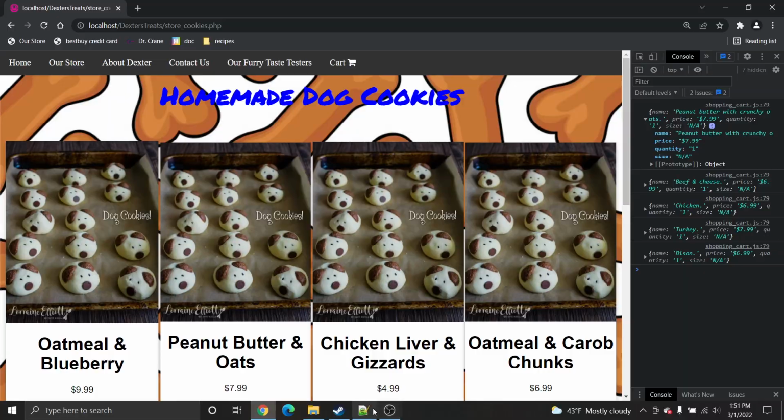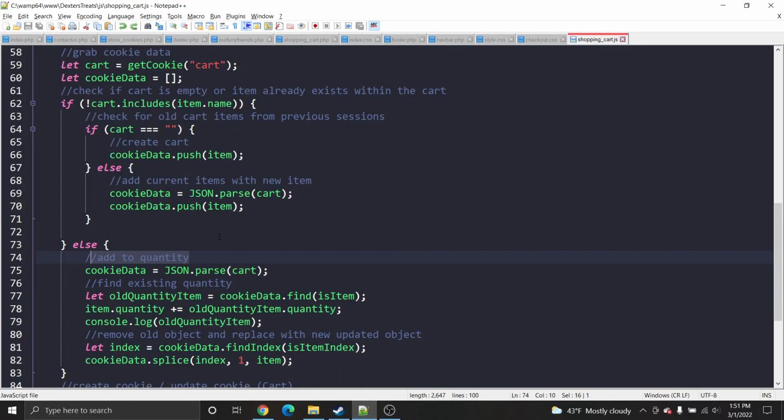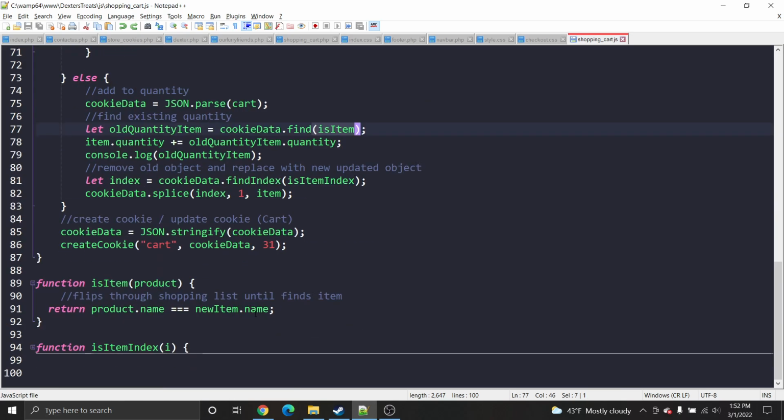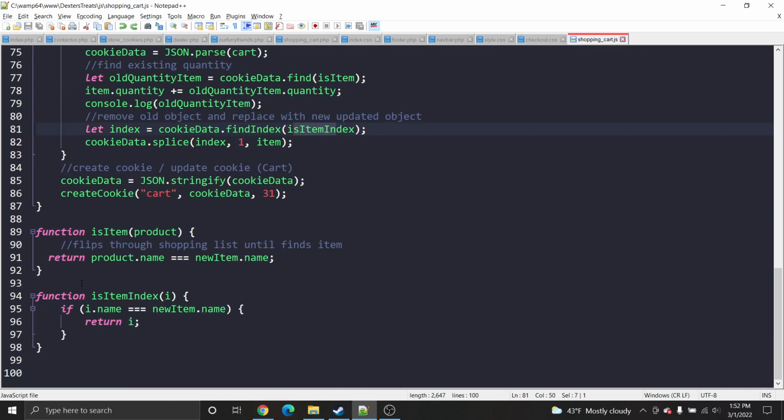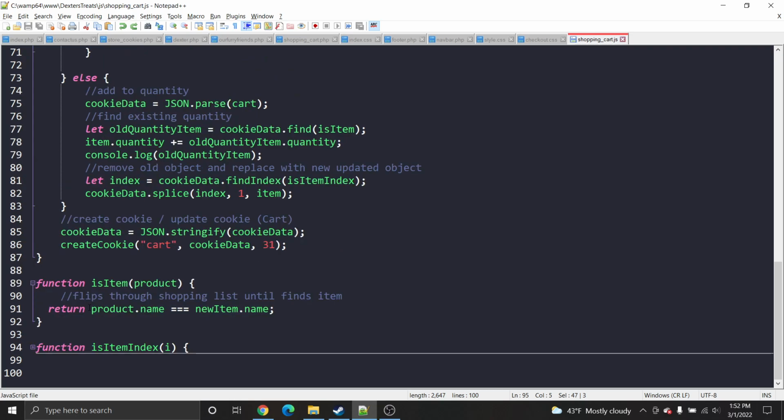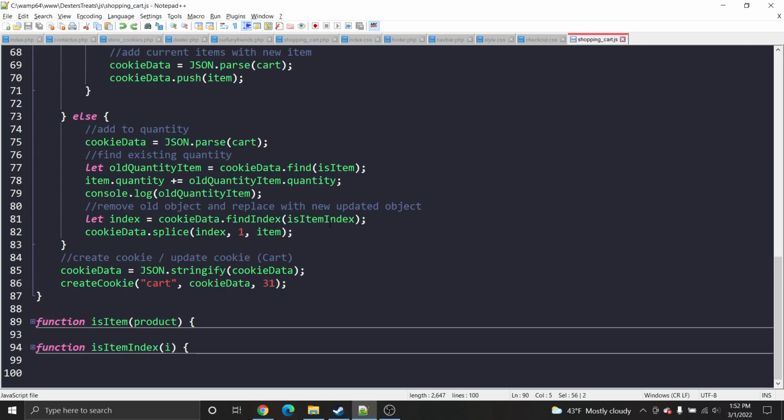If you have any questions, if I went too fast, I'm sure you can just rewind the video. Pretty simple stuff, just using .find and making this a function, and it does what it needs to do. Like I did another one over here for finding the index. Oh boy, where did it go? Oh, here we go. Find index, so I had to make one for there. If statement, you do whatever you want. You have to write it to return what you need it to return. You know what I'm saying?